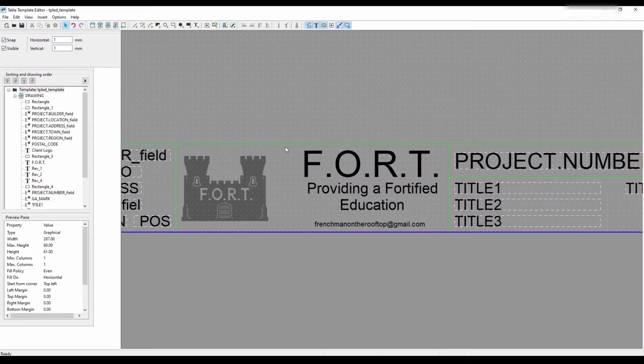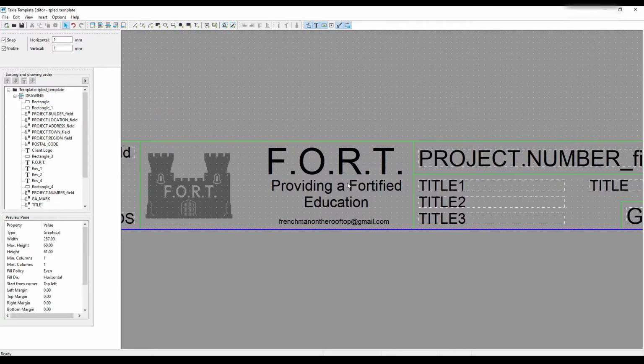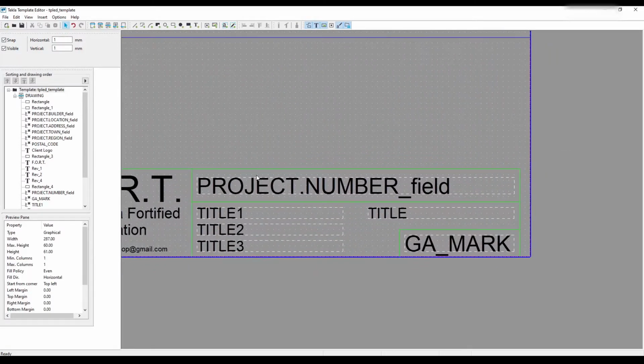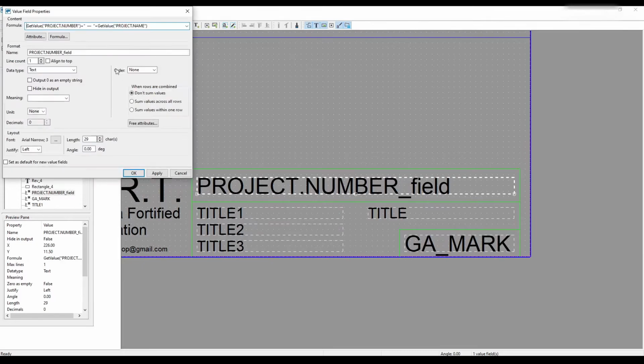Next is my own information. So logo, written nice and big, providing a fortified education, just some light banter, whatever information you would like about your company, an email address, phone numbers, all that type of stuff. Just shove it in there. Then over here, I've got both my project number as well as my project name.